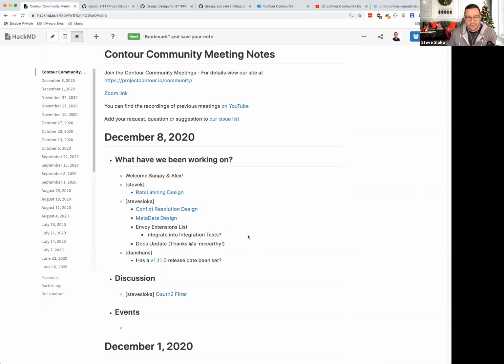The next thing is the Envoy extension list. I know in the last community meeting, we had a user ask about wanting to build their own Envoy and then remove all of the extensions, or filters, that Envoy is using, right? So Contour doesn't use all of the things that are in Envoy. So this way, you can actually compile them out, so things like the Datadog plugin, right? We don't leverage that anywhere. So in theory, all those different plugins can be security points of having security issues or CVEs in there. So if you compile those out, then those won't exist.